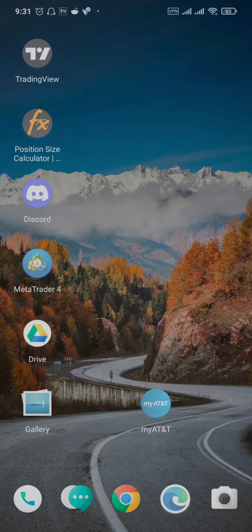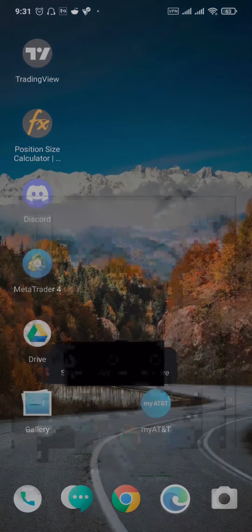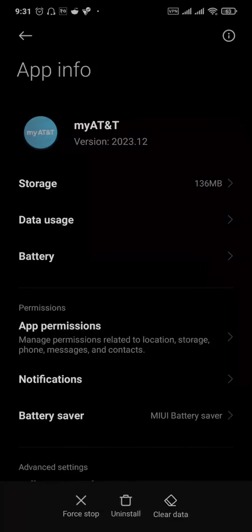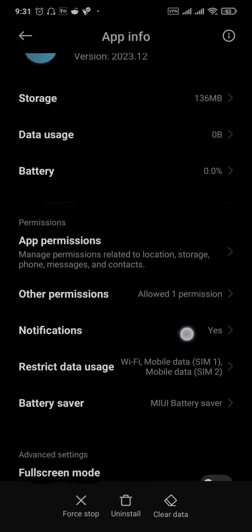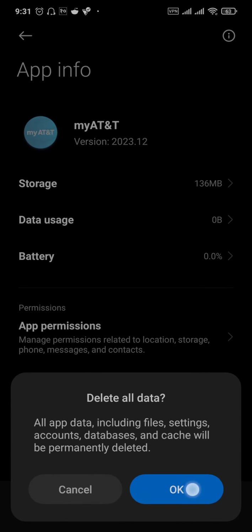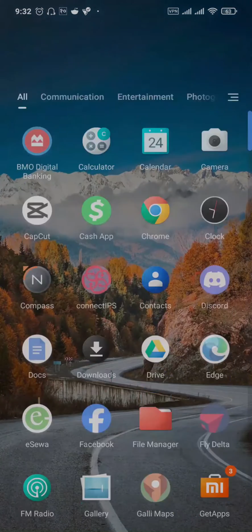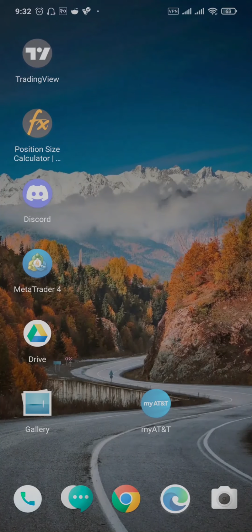Now, the first thing that you can try out is to clear the cache of the ATT app on your phone. So just tap and hold the My ATT app, AT&T, and then tap on App Info. If you're not using an Android, you just need to head over to the settings of your phone and then offload your ATT app. Once you're inside the settings on your Android, tap on Force Stop, tap on OK, and then tap on Clear Data and tap on Clear All Data. This way, it's going to completely stop your app and also clear out any glitches or caches which might be causing the issue. Once you do this step, try to see if this fixed the issue.